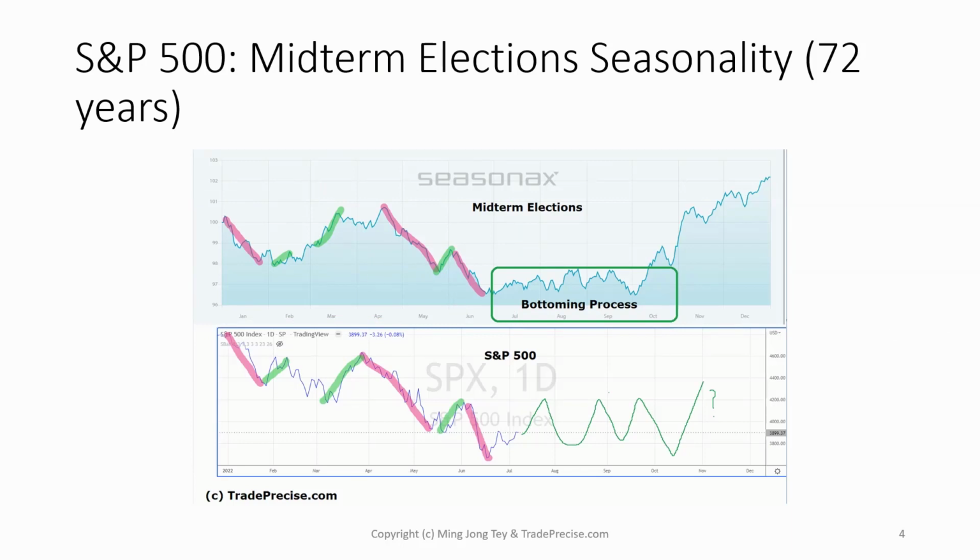So the key to using this kind of seasonality chart is not using it one-to-one or 100% for the chart, because what we really want is to just get the direction right. As long as you get the direction right, for example, in January it's a downtrend, then you can probably ride the downtrend, and in March, if it is an uptrend going up or a swing up, then of course you can definitely trade it.